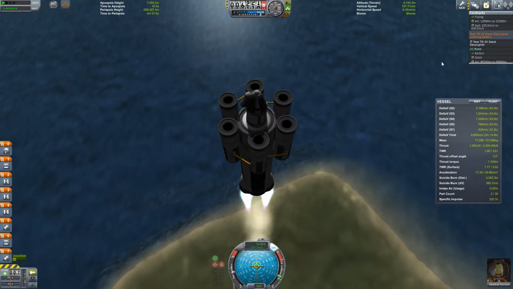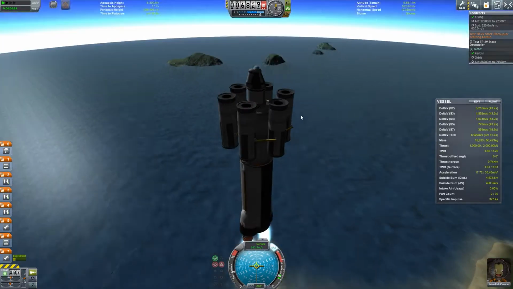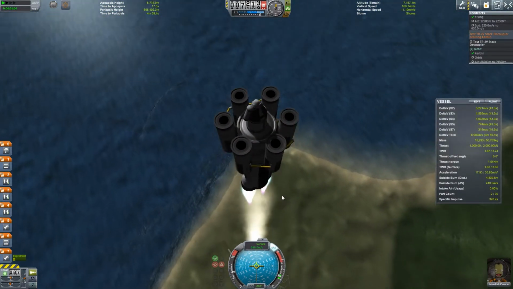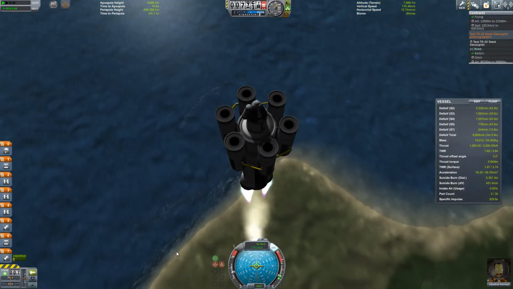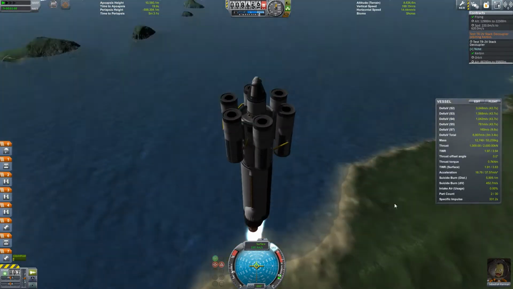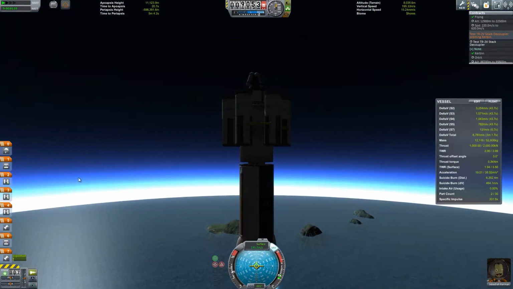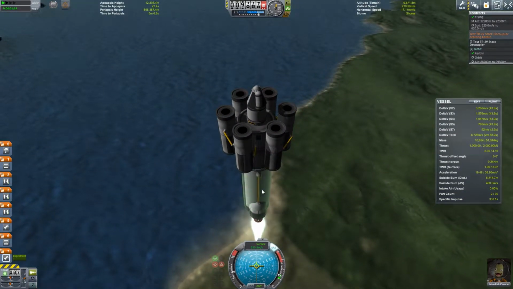Not going particularly fast. Want to get high as possible, get that specific impulse up. I really wish I could have stuck some solid rocket boosters on here, and some landing gear would have made a whole lot of difference. I had to go with this larger engine instead of using the smaller Poodle engine, just because this one burns out so fast.